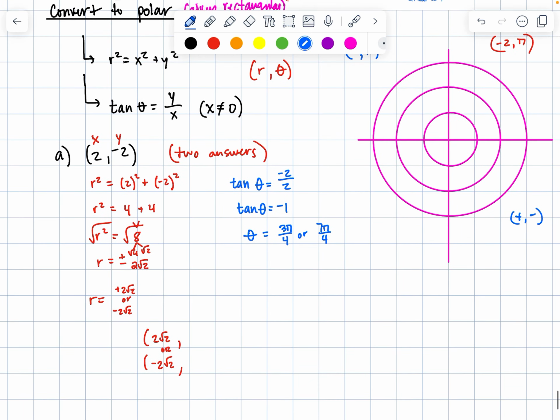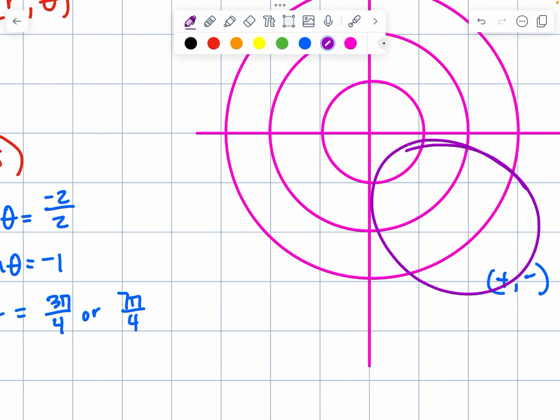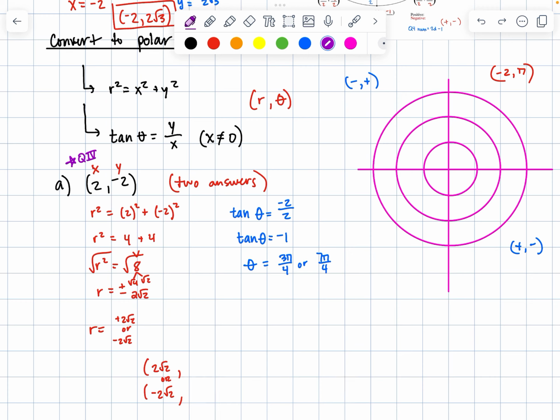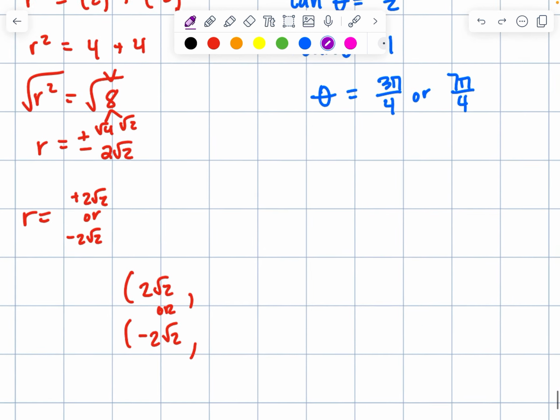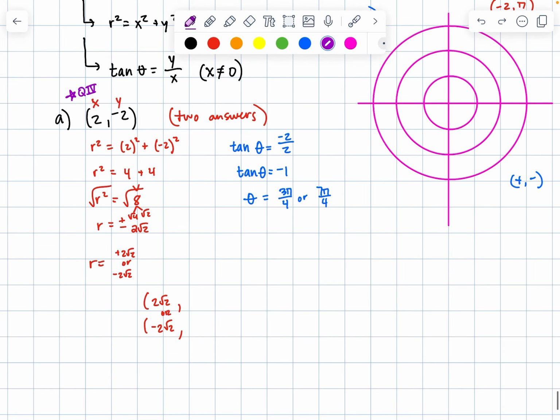Now, keep in mind that this coordinate is in quadrant 4. So this is going to be kind of like a star. I'm going to put this in purple. This is in quadrant 4. That means in polars, our answer should be here in quadrant 4 as well. And if you're really looking into this, quadrant 4 should actually be this unit, 7 pi over 4. So when we're pairing this off, the positive 2 root 2 is our radius. So that means our 2 root 2 should be somewhere here. And then we should wrap around until we get to quadrant 4 right here, which would be 7 pi over 4. So this answer should be 7 pi over 4.